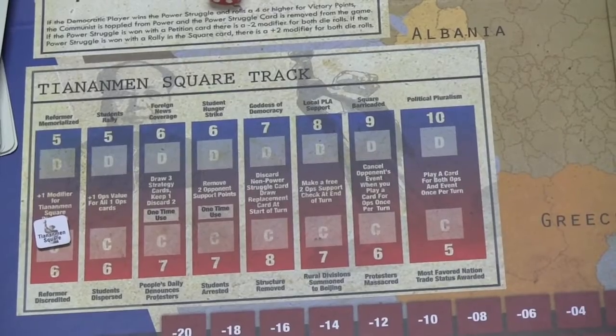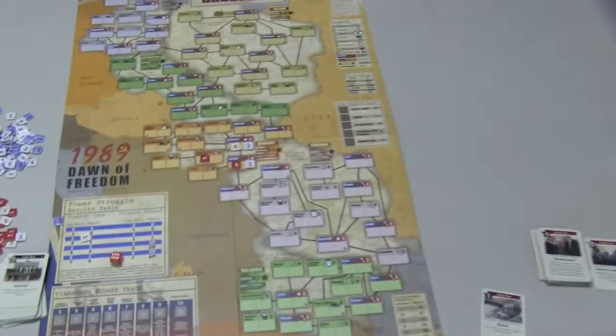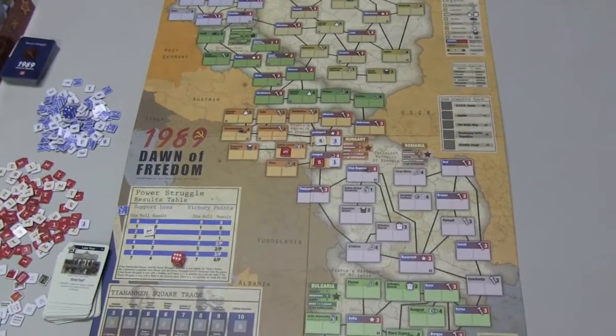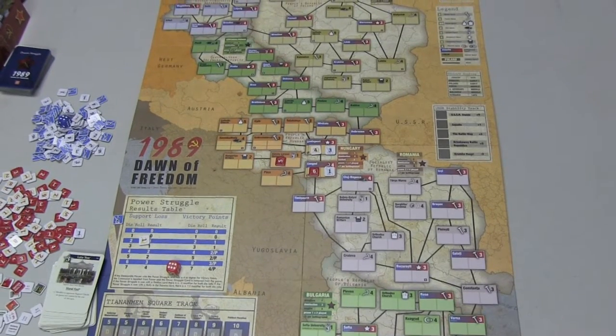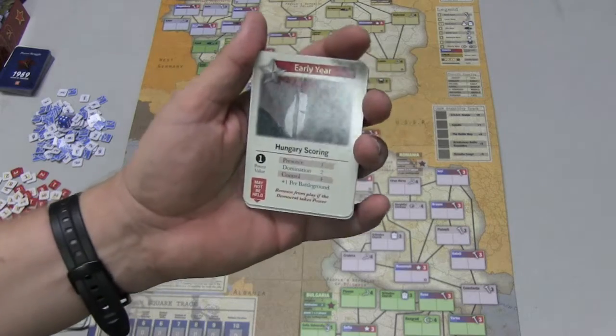You can also keep a card from round to round that you don't use, but still, that's a really tough decision. Now, in their deck, there are what we call scoring cards. When you get a scoring card, you have to play it at some point during your turn. For example, here is a Hungary scoring card.